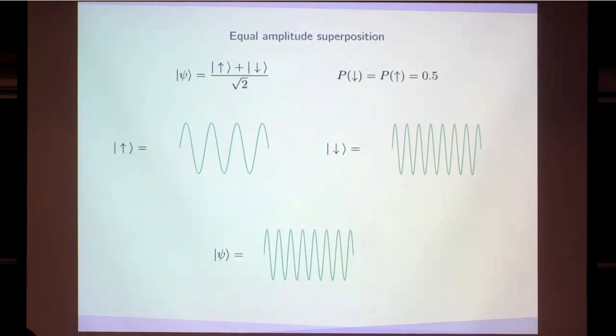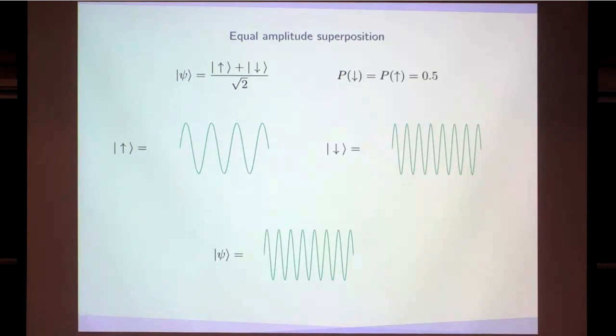Because I hear sometimes that if you only knew all the information about the state, then you could predict the outcome with certainty. It's just that you miss information. That's not what happens. There are no hidden variables to be found. This is what was the critique from Einstein. There is nobody keeping track of the state of the electron. There is no record. The state has just been in this counterintuitive superposition.